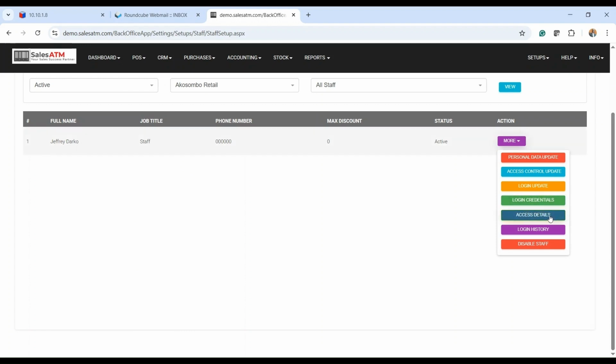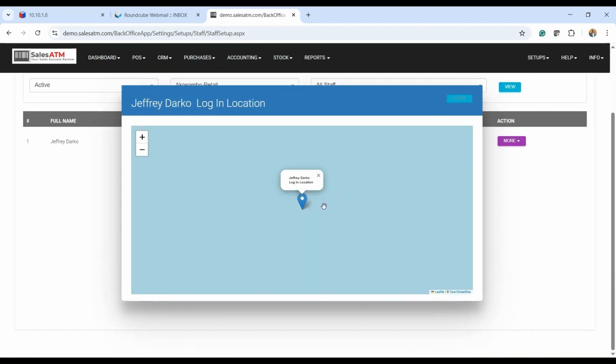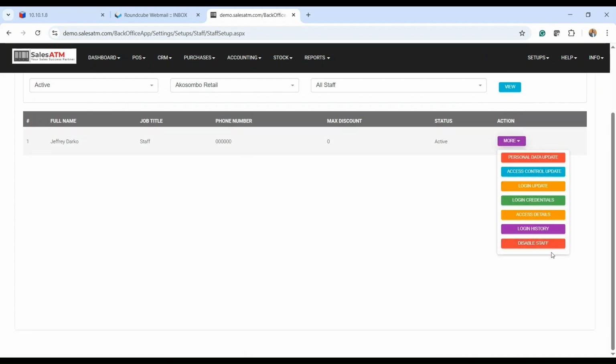Individually, when you log in, you can see your login history, but an administrator can also see the login history, and you can view it on a map. There's a map where you can view where the person has logged in from. And then there are a lot of things you can do here: disable the staff, login update, and a whole lot of things there.